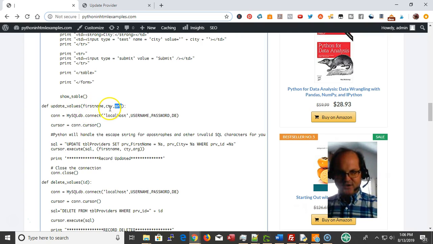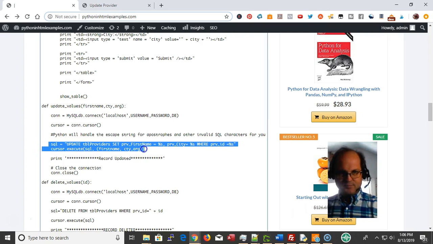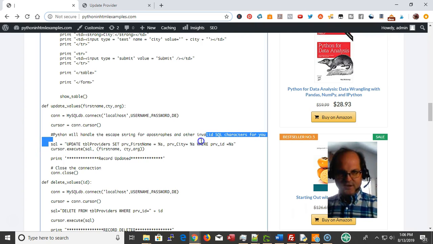The two values that I'm updating are in the database, and this is which ID I'm updating. So here I'm doing my SQL update, tbl providers, set PRV first name equal to the parameter, PRV city equal to the parameter, where PRV ID equals the parameter. And then what are the parameters?